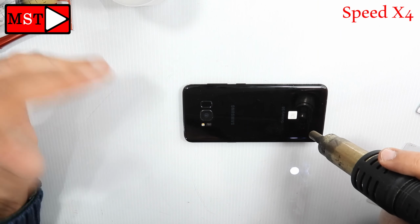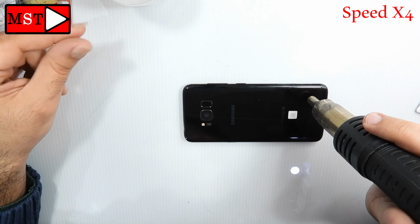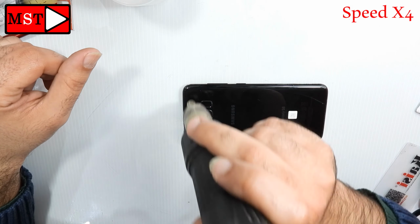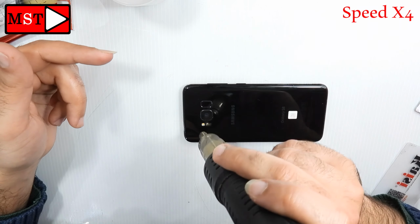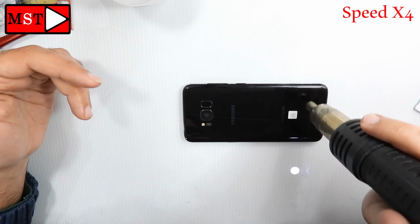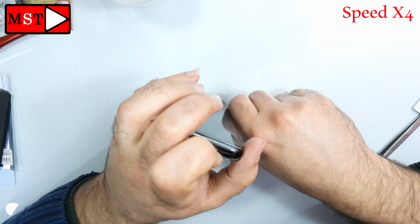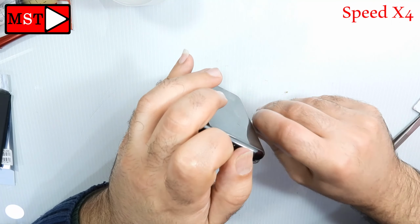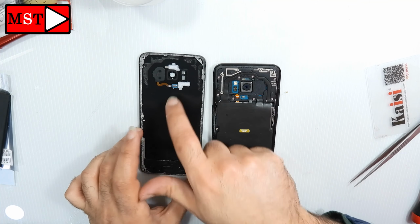Start heating at 250 Celsius degrees for every 30 seconds. Remember, there is a flex cable for the fingerprint in the back glass. Don't push any plastic tool near the camera and the fingerprint sensor. As you can see, the fingerprint flex cable.